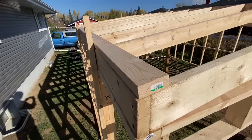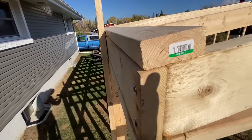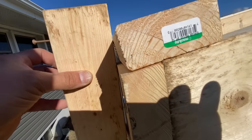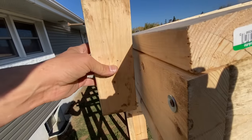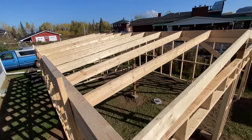So the only thing you gotta watch out for is when you put this down, see, I temporarily put those there. You want this to be like that, see? Just like that. You don't want it sticking out like this, like sticking out past, because then your walls aren't gonna work. So you want it just like that. Okay, I'm gonna go ahead and put all these on right now.